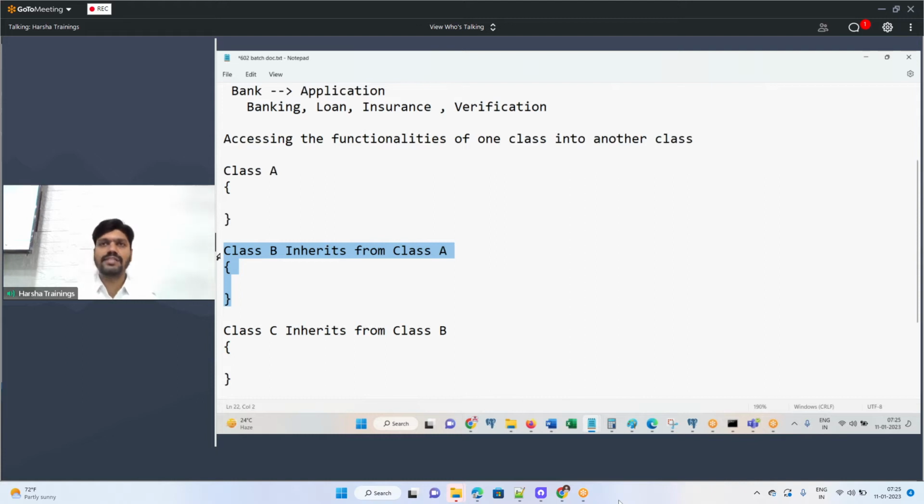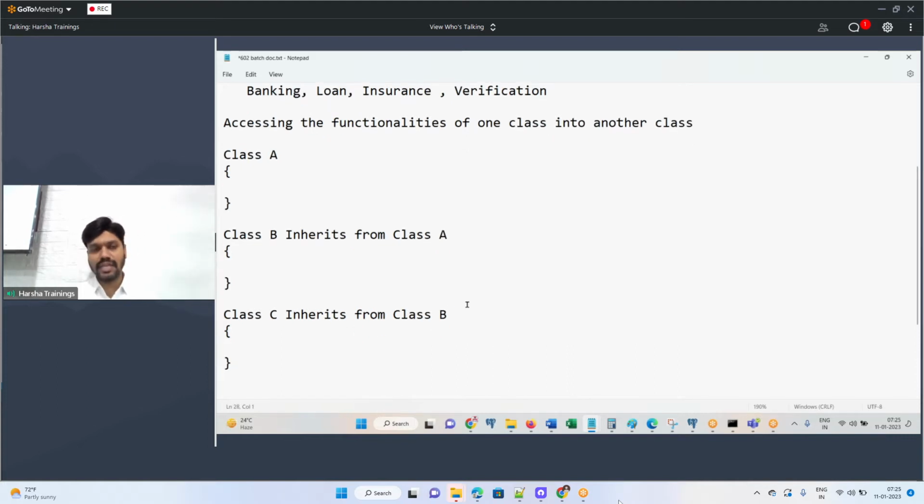I will tell you about the advantages, why we need to design like this, with examples. Let's finish this and then we come to other questions. Just be with me. Now see here. When would you go for this type of inheritance? You want to access the functionalities of one class in another class, that's okay, you are defining an inheritance relation. But what is the need and where is the need? That is the question.